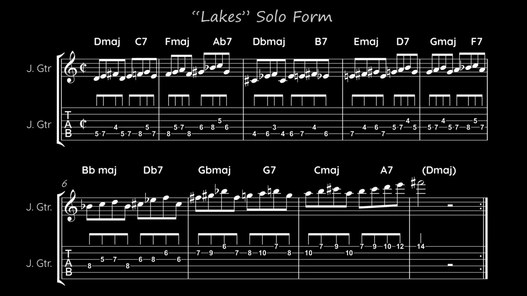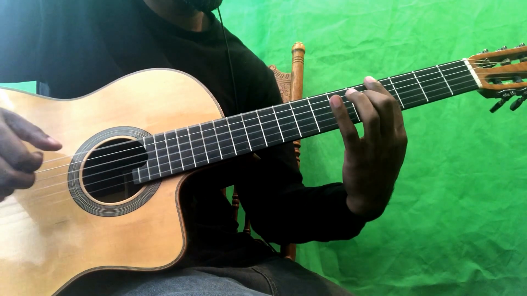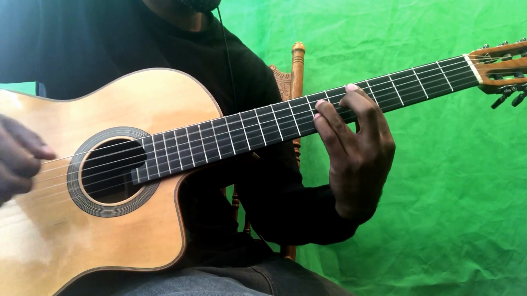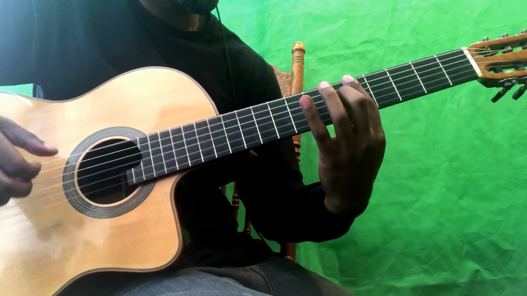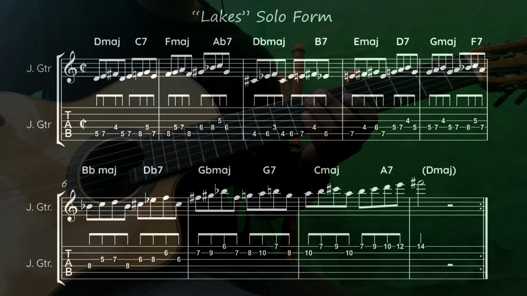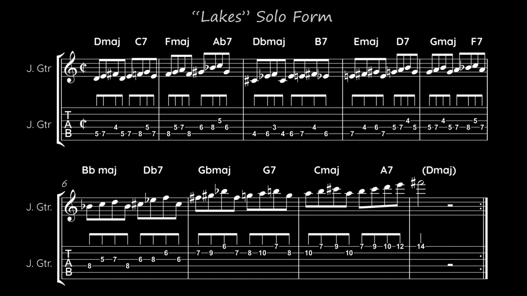Okay, so the most important thing to do first is to break these chords down into their basic qualities. The genius behind this composition is that this solo form only contains two chord qualities, major and dominant, and it just switches back and forth between major and dominant. Now, in the actual score, it's switching between a major seventh and a dominant sus4 chord. But that doesn't really matter. We don't need the extensions to construct our modal map.